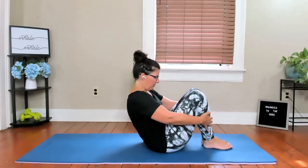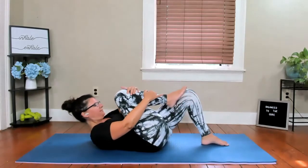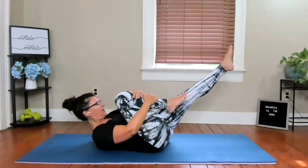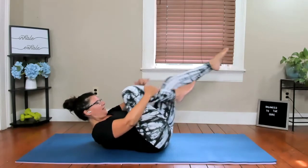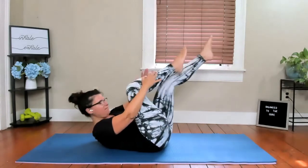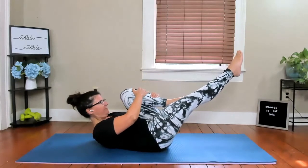Let's roll down through our spine as you pull the right leg in towards your chest. Let all the air out. Stretch your opposite leg long. Now we're going to inhale, exhale. Inhale, exhale. 4 more.